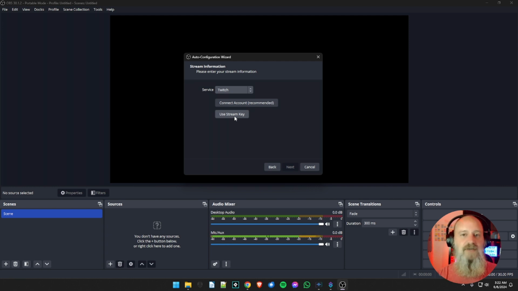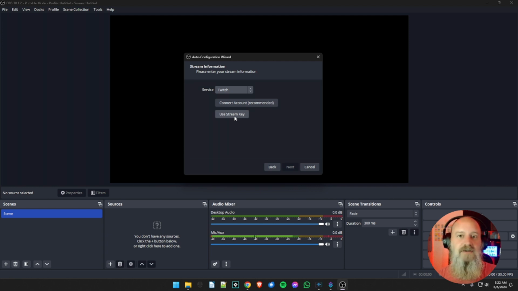You'll stream to Twitch when you click the start streaming button. With the connect account, OBS will actually pull details from Twitch into OBS. So you will get things like your chat, your information panel, which is where you go in Twitch to set your stream title and your tags in the game and all of that.